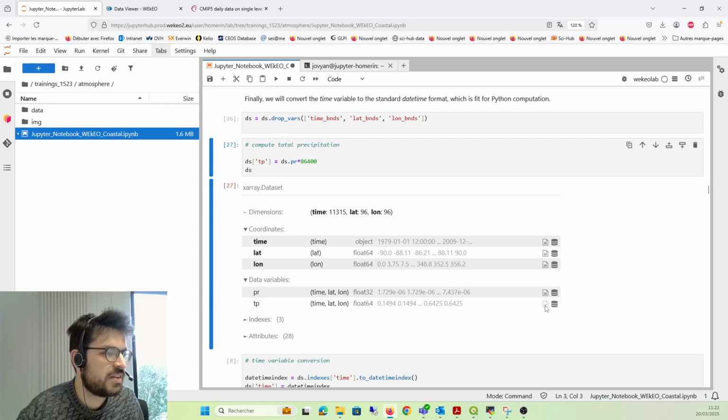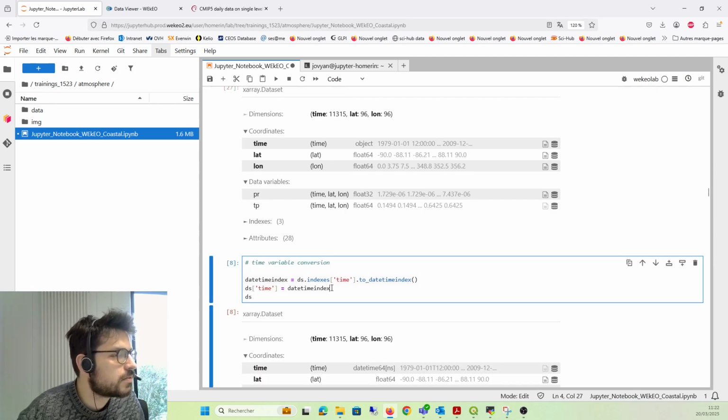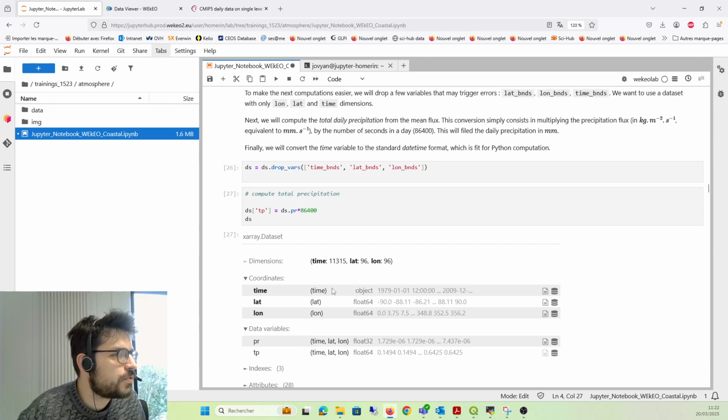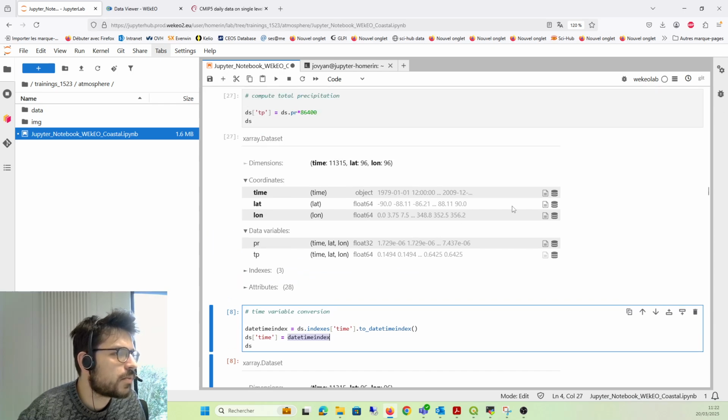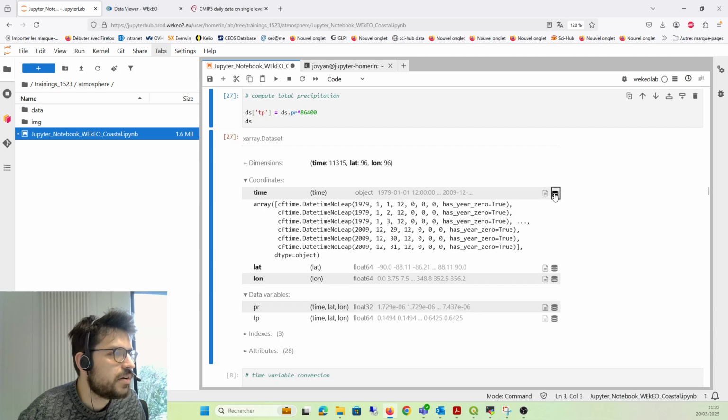Here there is no metadata because I haven't specified any. And one last thing we want to do is to change the format of the time variable. If we look at it here, yes, we can see how it is.